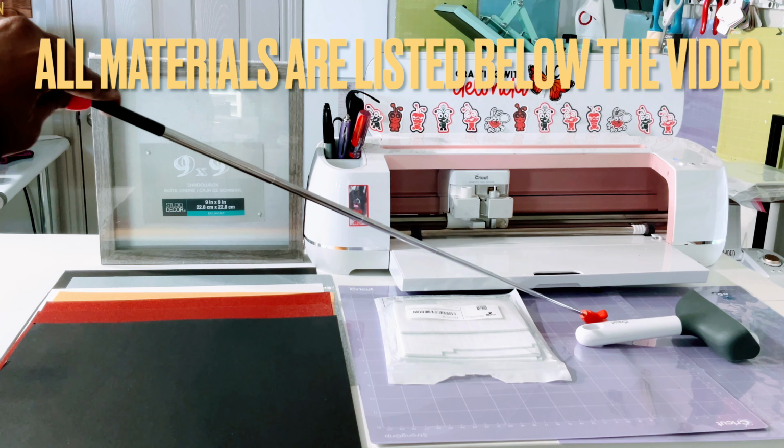Now, pay attention to the type of shadow box that you purchase. This one is for hanging. This previous shadow box that I made when I was crafting with my Facebook group is the kind that you can hang or you can just use it and display it the regular way. So just pay attention to that if you don't plan to get this same exact one.